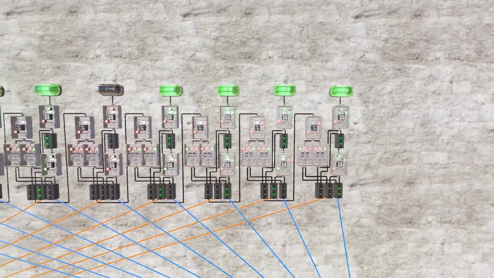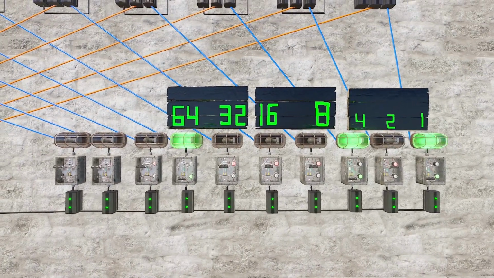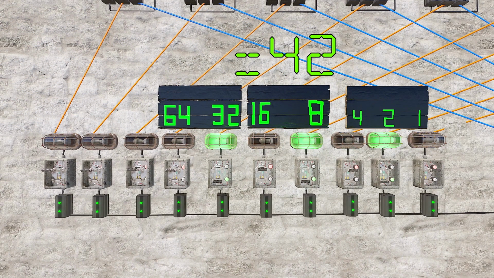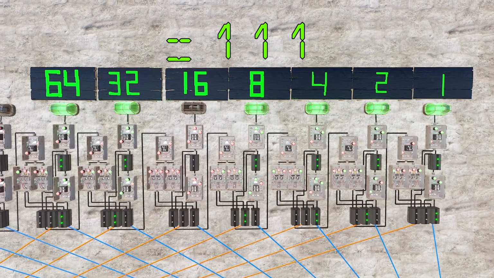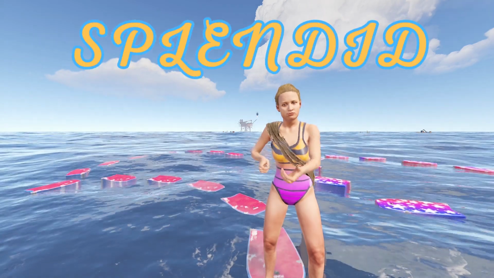For larger numbers we can just increase the number of full adders. And for our boogie board example, we see when we add 69 and 42, we get the expected 111. Now that's a great addition to our calculator. Splendid!